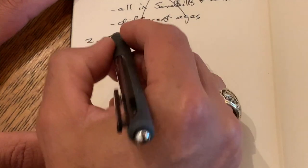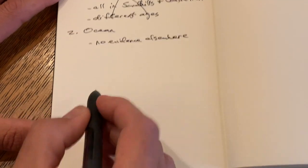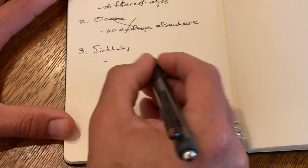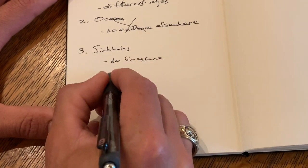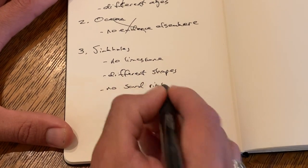Other hypotheses are that perhaps when the ocean was up upon this soil, it caused the depressions to form. The ocean is a tremendously powerful erosive force, as you know if you've been swimming inside it. But we can't find evidence of other places where these types of shapes are being formed by the power of ocean. Sinkholes is another hypothesis that gets mentioned a lot of times when I'm teaching my class. And indeed, sinkholes exist upon our landscape, and they do sometimes hold water, but usually we can find evidence of limestone soils within these sinkholes, and they often aren't in the same shapes as our Carolina bays, this elliptical shape, and they don't have the deposits of sand that are on the northeastern and southeastern sides of their perimeter.